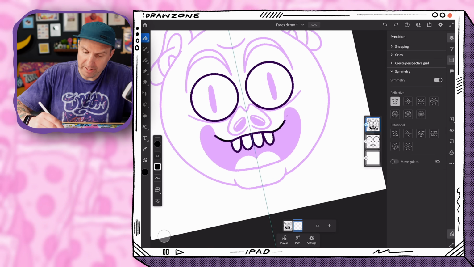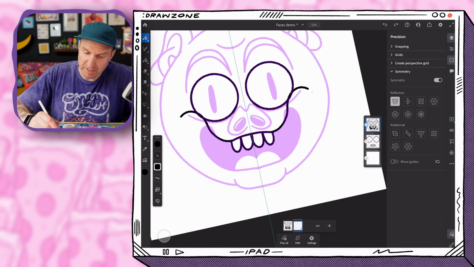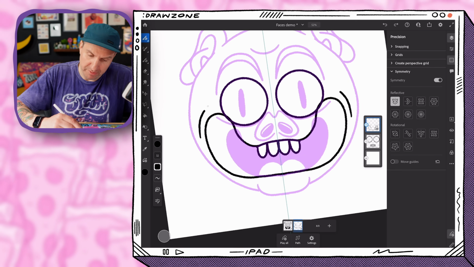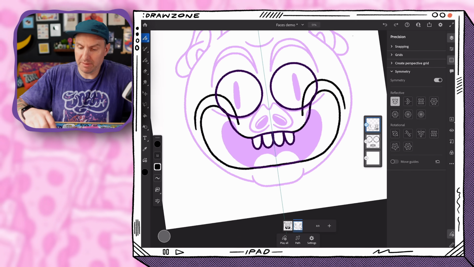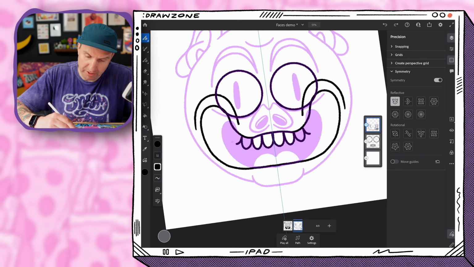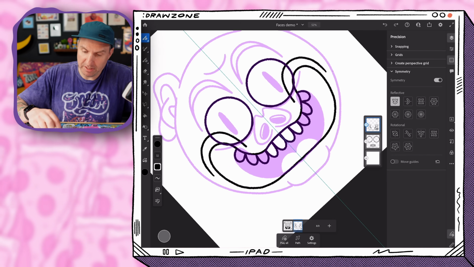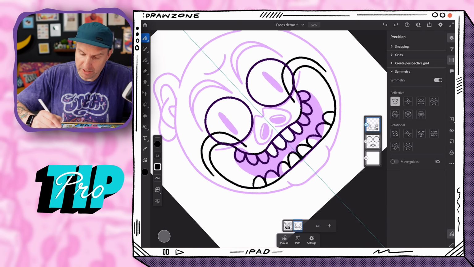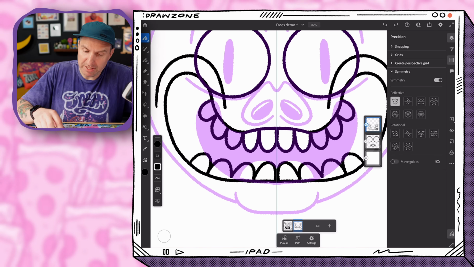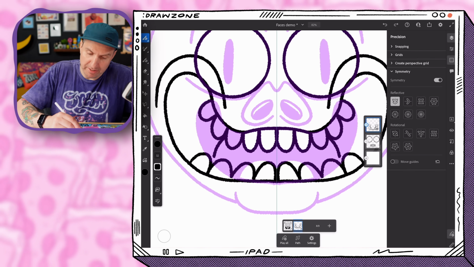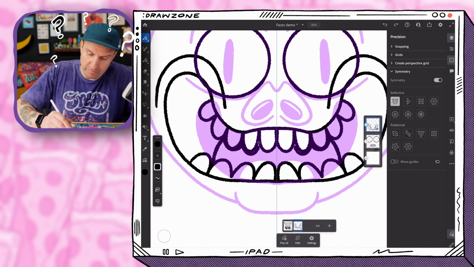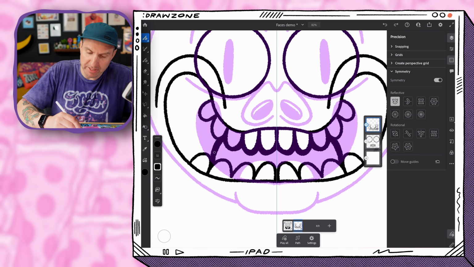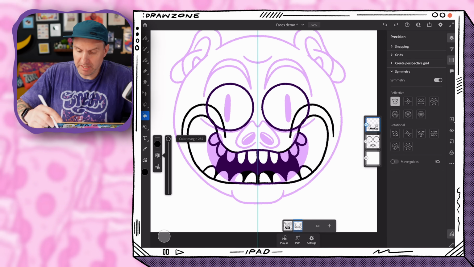So maybe we carry on and make this smile even more wild. Just a giant smile. Maybe we could have some cheeks come in, overlapping the eyes, and we can put some more teeth in. You are not limited in the amount of teeth that you can include in your illustration. You could put more in, you could limit it. Maybe because the mouth is so wide, we could do that thing where we've got the pit of the throat, down the hole down the throat, but then the other part is the mouth is so wide that you don't fully see it.